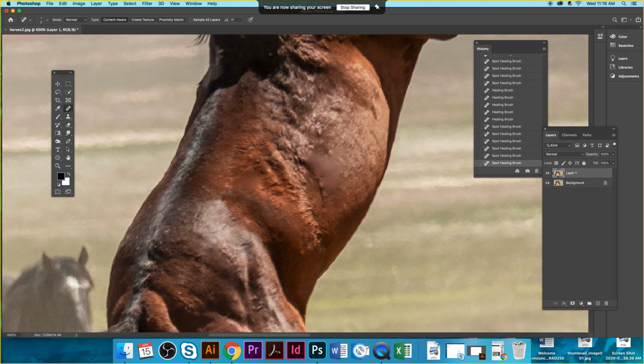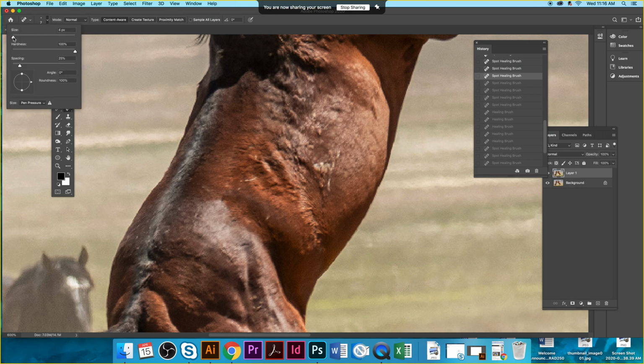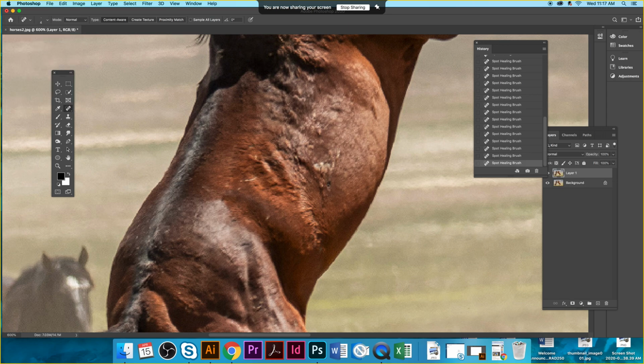So some of these tools are good, some of them are not so good. I'm not a big fan of the spot healing unless it's a really small brush. You want a really, really small brush and maybe not so hard, and just go over a little bit of the lines.